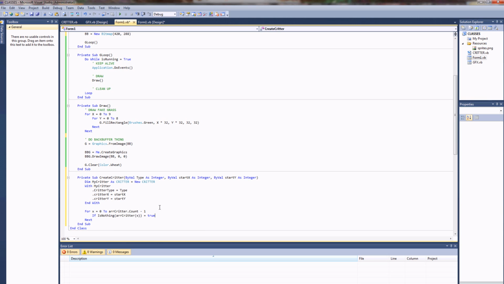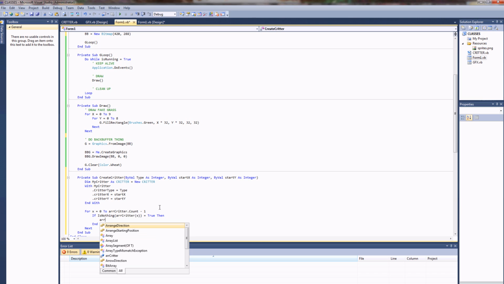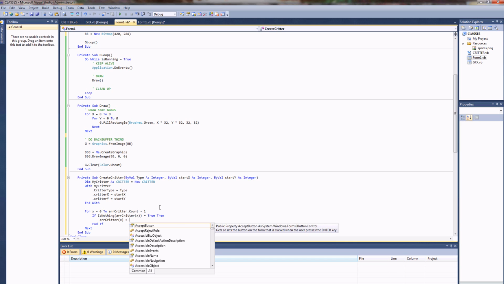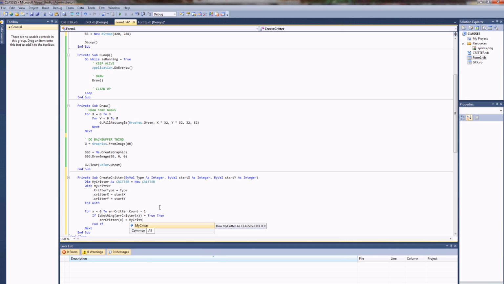Wherever it finds the first null value is where it will try to add a new critter. So I'll say array critters x index equals my critter. Okay?